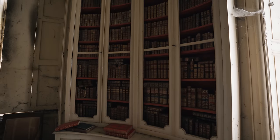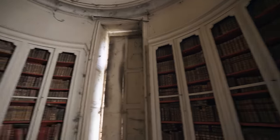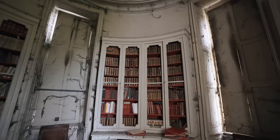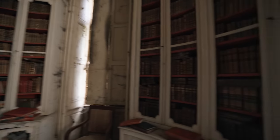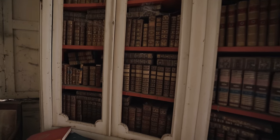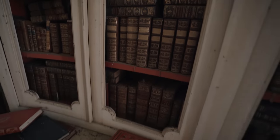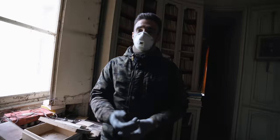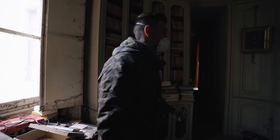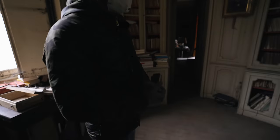All these old books. Bibles, dictionaries, encyclopedias. Because back in those days, there was no modern internet. Oh, no. People needed to search everything up in those books, different chapters. They were very well organized because when they wanted to find something out, they could not just grab their mobile phone and Google search it. No. They had this library for their Google search. Books, encyclopedias, just all the information they needed was right over here.